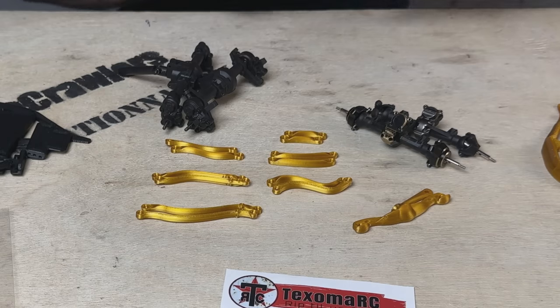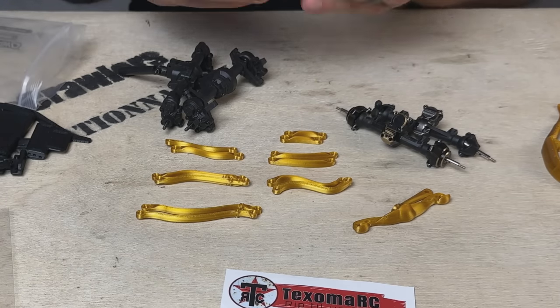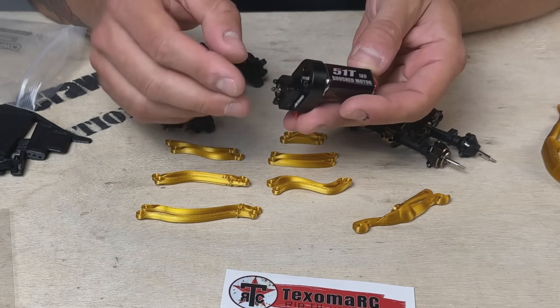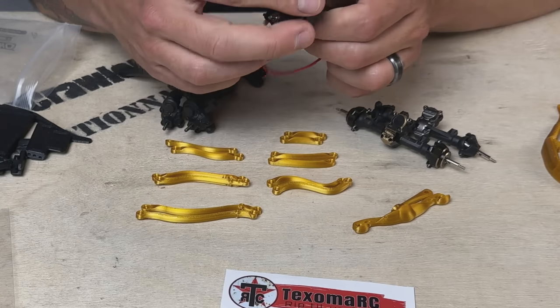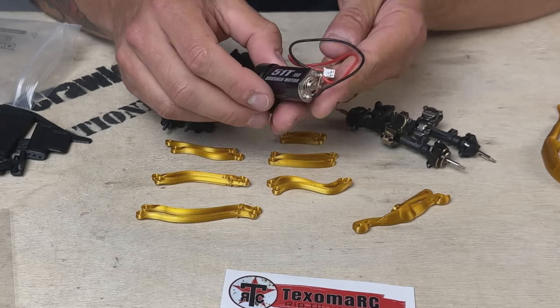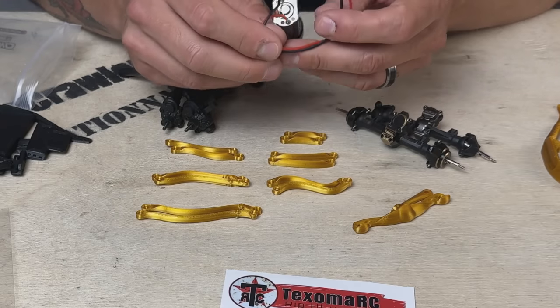For a motor, I mentioned sticking with the brushed motor. I think I might try to sneak in this RC all-wheel drive 180 brushed combo here, because it's got the aluminum transmission with the metal gears. This is a nice, smooth, torquey motor. I'm thinking this might be a good option here for this build.